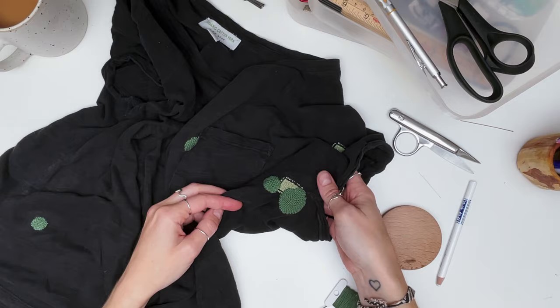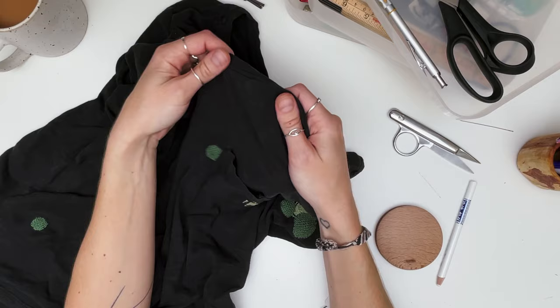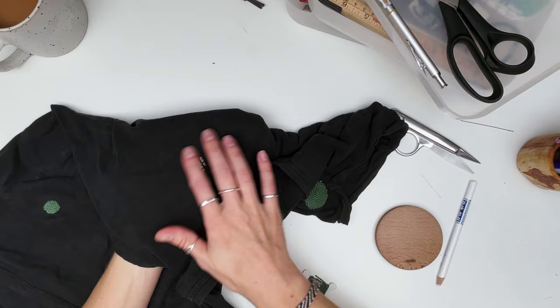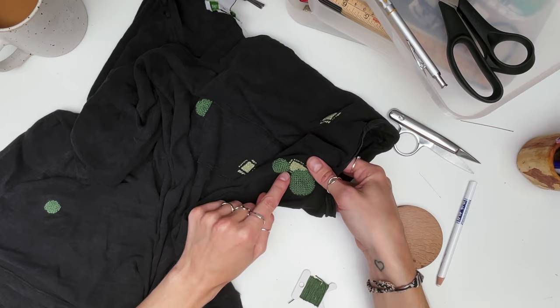I've had a few requests about repairing really thin, worn-out t-shirts, and this is one of my favorites. If you hold it up to the light you can see how worn thin it is, but it's just one of those t-shirts that's so comfortable - it's great during the summer, and it's this summer that lots of new holes have sprung up. These light green square patches - I repaired the holes here about two years ago.